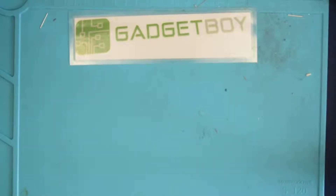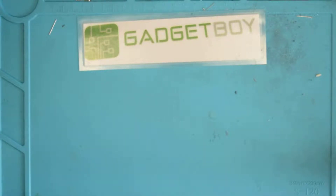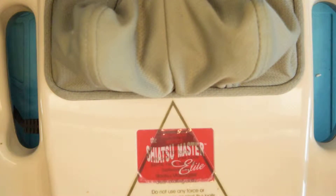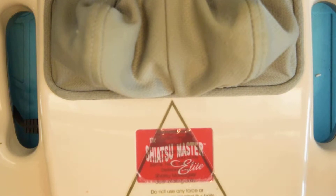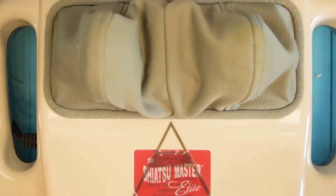I've got the camera pulled back really far today, pardon me while I make a couple of last-moment adjustments, because we're going to be taking apart this monstrosity. As you can see, it says it's a Shiatsu Master Elite — one of those things that's supposed to massage your neck. My boyfriend tried it and I tried it and it was just painful, it really pinches hard. It actually left a couple of faint bruises. This is it running — it can go this way or it can go this way.